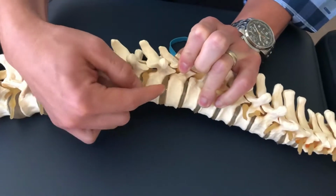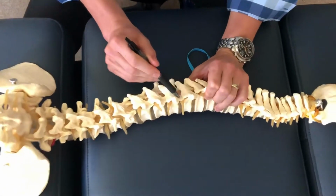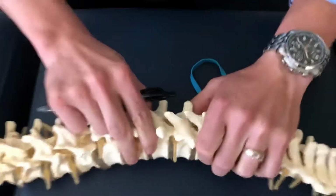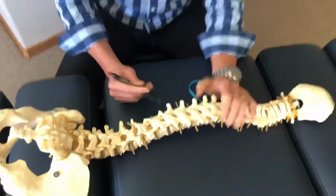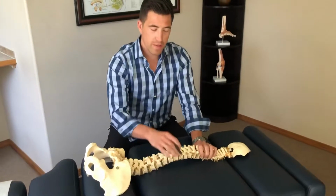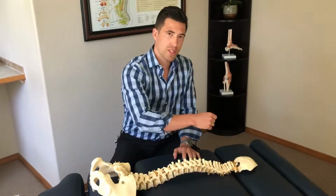And you can see these are some of our discs in here. And then what are even more pain-sensitive, that many people don't give credence to, are what are called our facet joints. That's where each vertebra above and below lines up with the one above, and you can see from this motion they're supposed to open and close and bend based on the directions we go. So during this glitch potential, if you have a stuck vertebra, that's basically setting you up for the big one. This is what ends up causing people to end up in our clinic where they have thrown their back out.